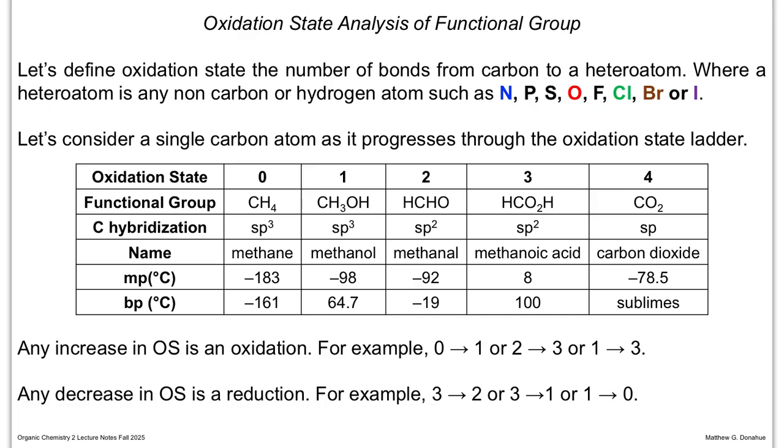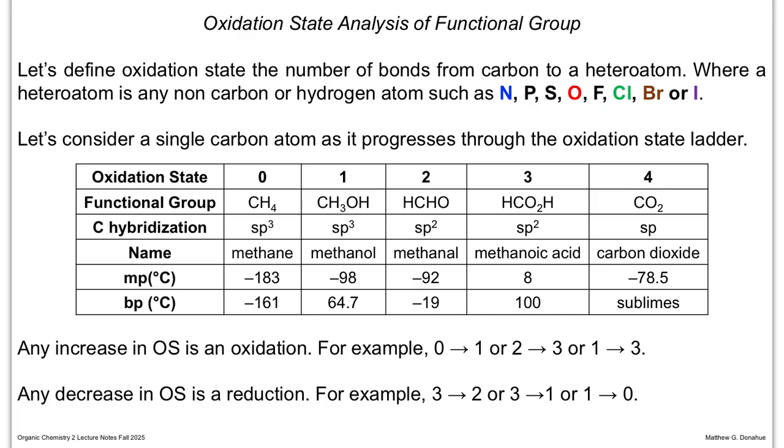Okay, so we'll get started, and today we're going to look at the oxidation state ladder. So we'll go up from 0 to 4, and then back down, and we'll learn this in the context of reducing carbonyl-containing compounds to make alcohols. And so in the prior lecture, we learned the spectral signatures of alcohols.